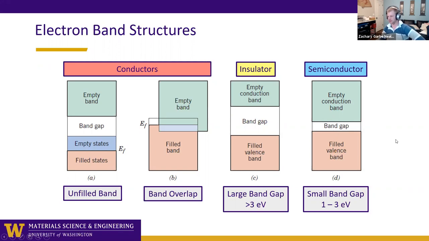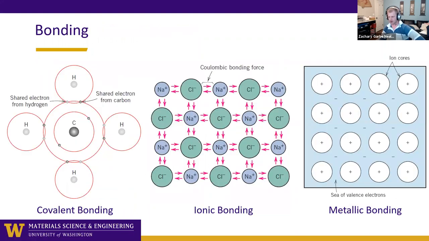Okay. Anyways, we will talk a bit about bonding today. So there are different types of bonding. Covalent bonding, as you probably know, is pretty standard stuff you should already know. Covalent bonding is the sharing of electrons between atoms. Ionic bonding is the stealing or giving of electrons between different atoms, so we get what we call ions. A lot of ceramic materials are made out of these ionic bonded materials. Covalently and ionic bonded materials are typically insulators or semiconducting materials.